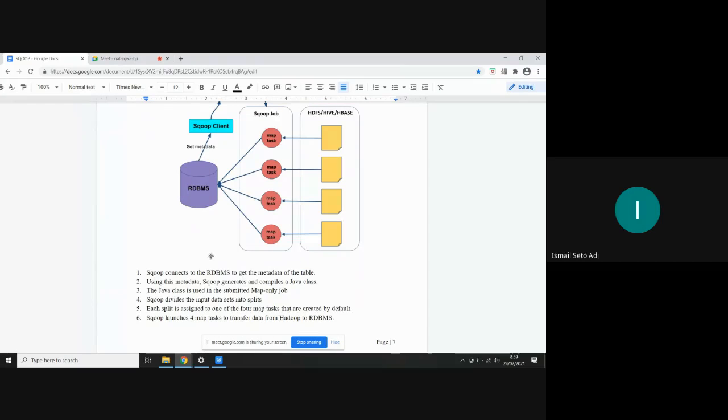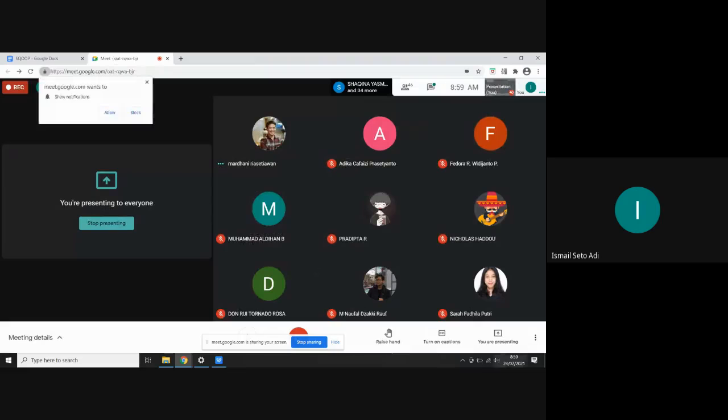So yeah, that concludes our brief introduction to Apache Scoop. In short, Scoop is a tool that facilitates fast and reliable high-volume bulk data transfers between Hadoop environments and external stores, specifically structured data type. So yeah, thank you for listening, and we'll hand it over back to Mardhani.